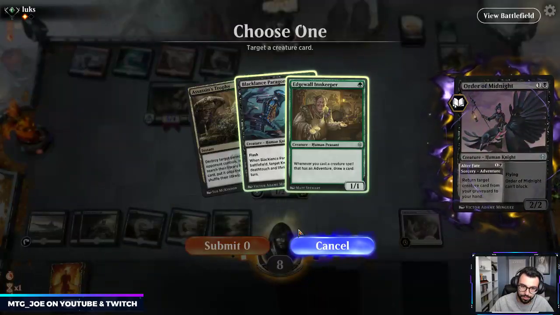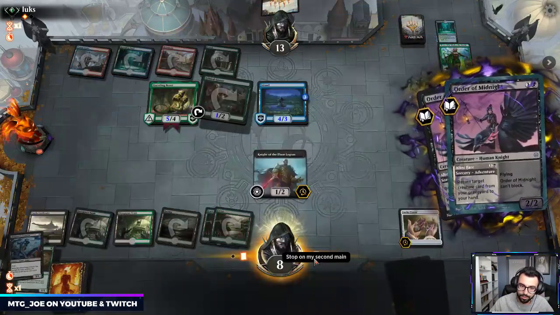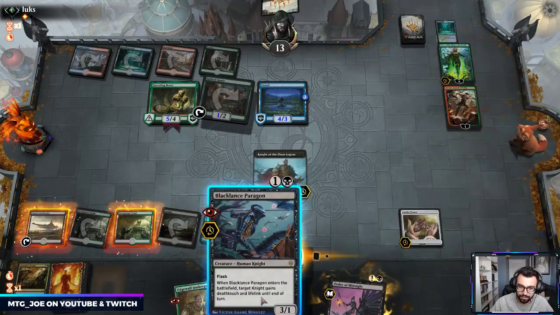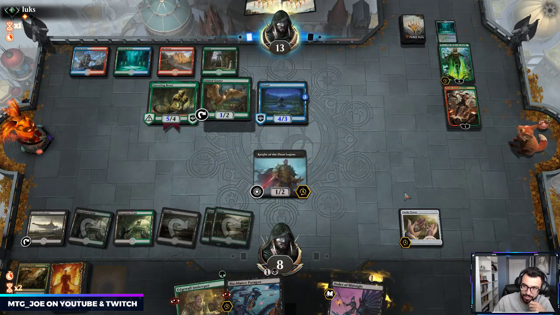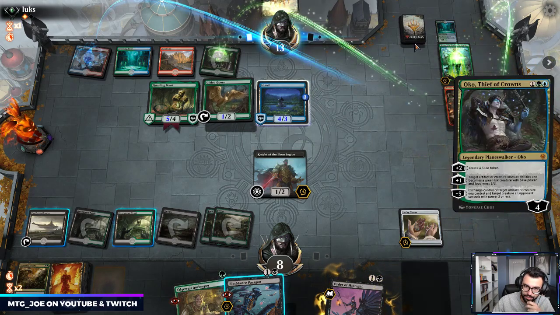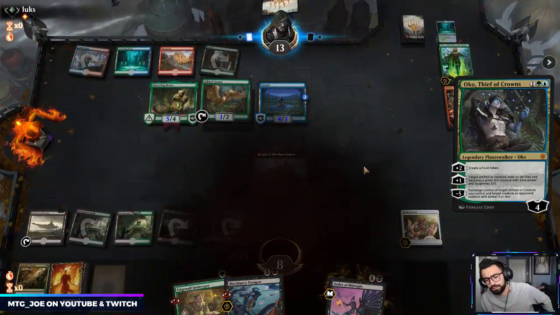So we can get 2 things back. So we'll get back both those. And then I gotta hold back this to block the Questing Beast. But it's probably a little too late here. The double Vigilance is going to be troublesome. Yeah, we lost this. It's a very tough matchup.